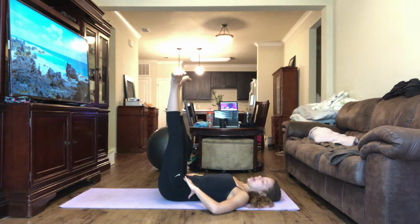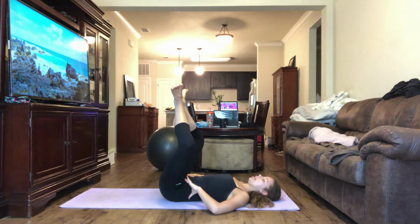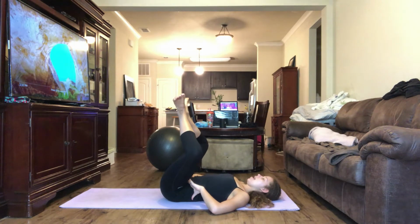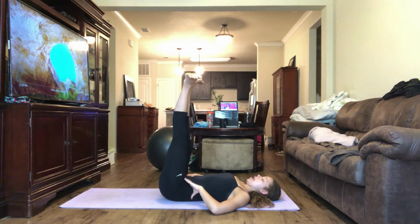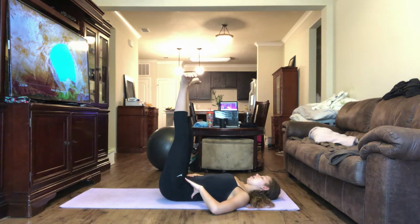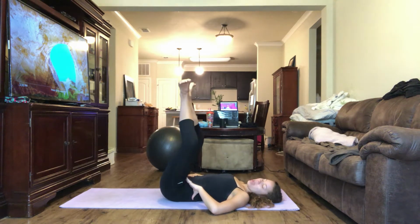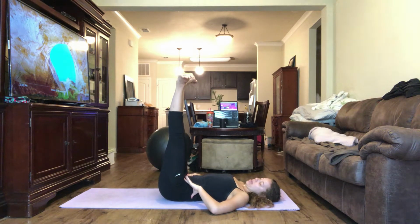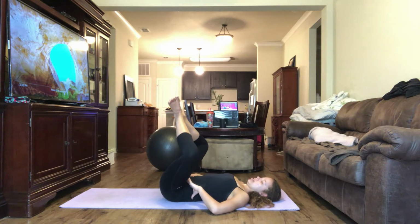Plie to straight. So this is your demi plie and a straight. And a demi plie and a straight. Again, the knees are going wide and a straight. Halfway there. And I'm really trying to stretch my legs as much as I can. 4 more.